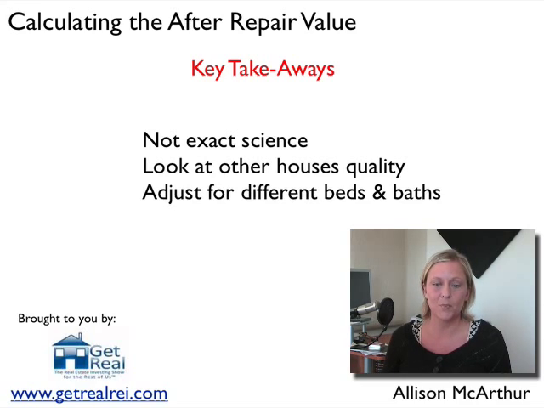Of course, this is not an exact science. We can only come up with an estimate. We can't come up with the exact number. Even an appraiser, they're going to come as close as they possibly can, but not an exact number. You need to make sure you look carefully at the houses and their quality, because this makes a big difference. If other homes don't have the same beds and baths, it can definitely make a huge difference in the value of the home, which is the reason that you want to make sure that your homes are similar. It just makes the whole process easier for you when you're actually doing your estimates.